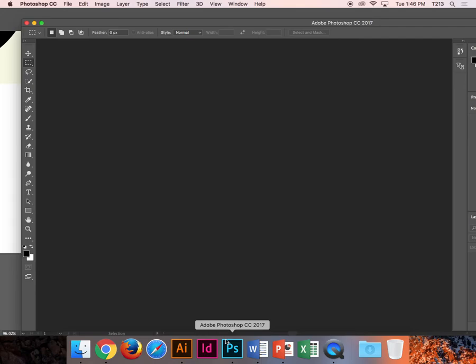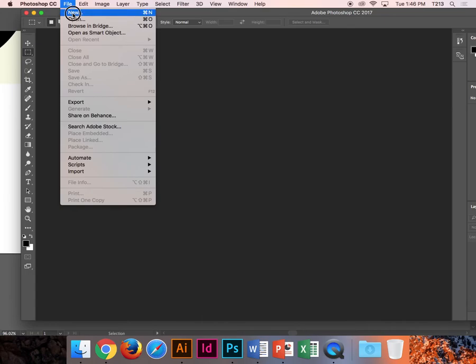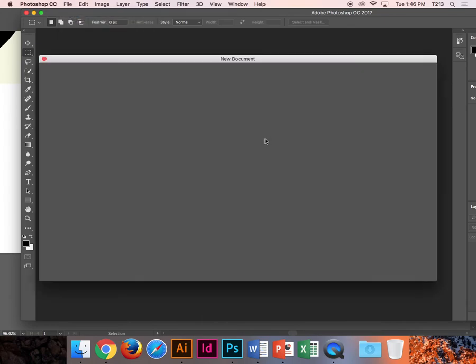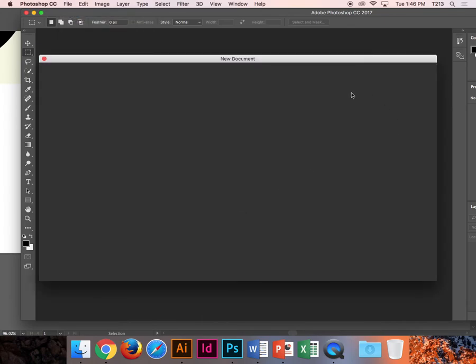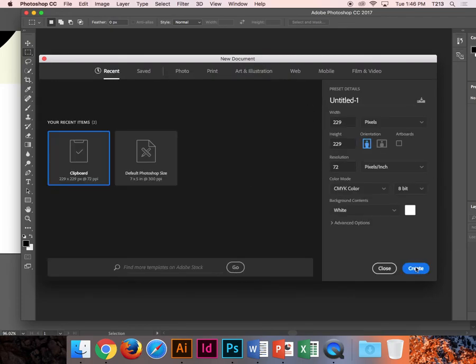Otherwise, looking for each color individually takes a really long time because there's a lot of shades of red, a lot of shades of yellow. And when you're looking at them all separately, you might like this red the best and this orange the best, but then they kind of clash when you get them together and it doesn't really look like your print. So anyway, this technique has helped me save a lot of time just to kind of get started. So I'll just go to Photoshop, I'll say File, New. I just say Enter. I don't even really care about all these choices. Okay, Create.